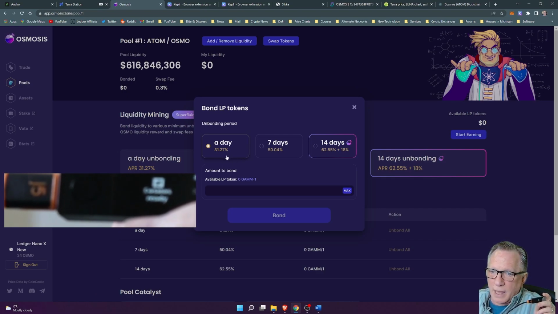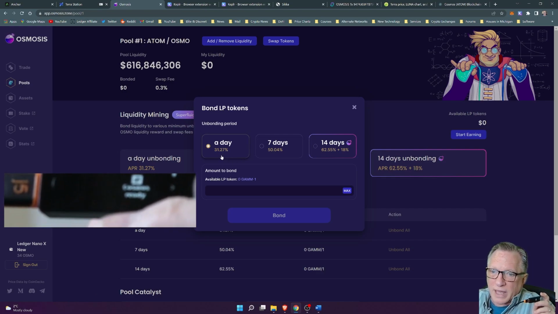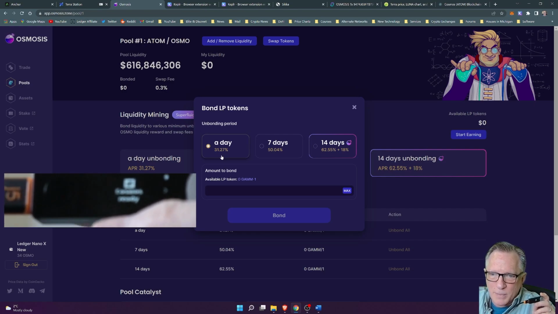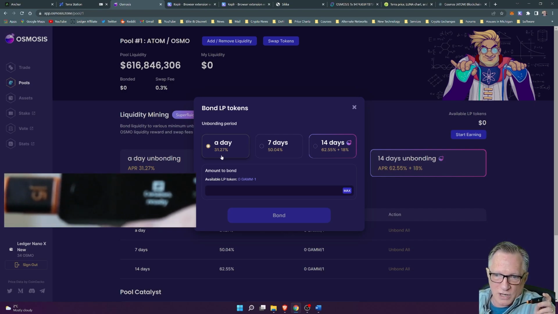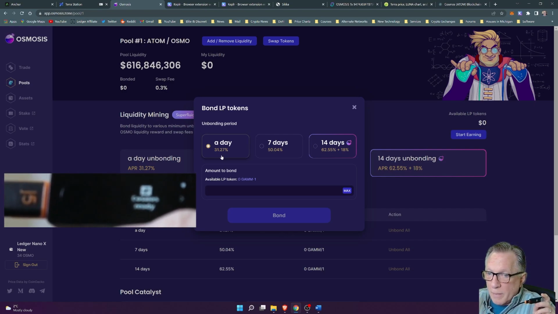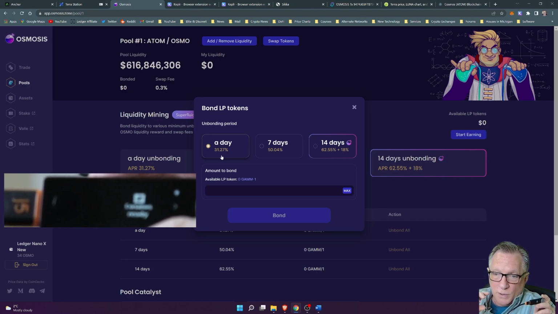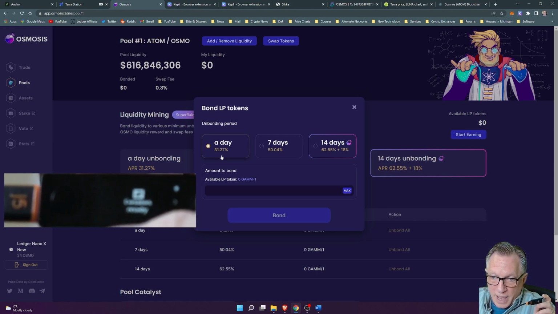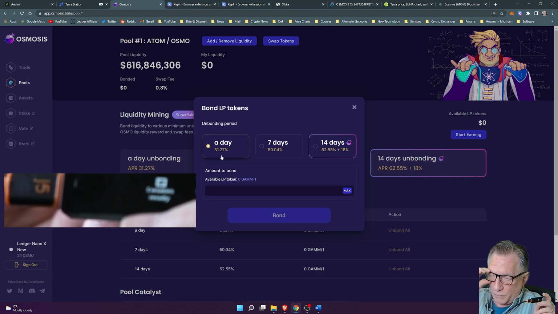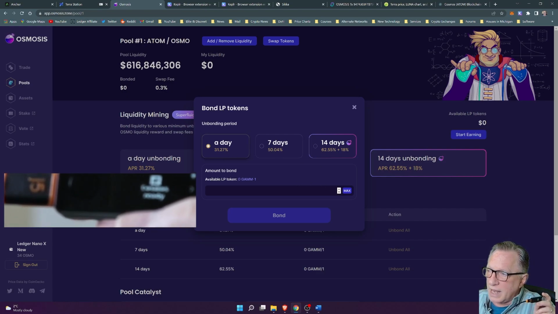That means they only have 1 day to deallocate and give me my assets back from the smart contract. Remember, these are always staying in your wallet. You're just using a smart contract agreement in order to lend the use of your asset to the network. I'll go ahead and show you 1 day.